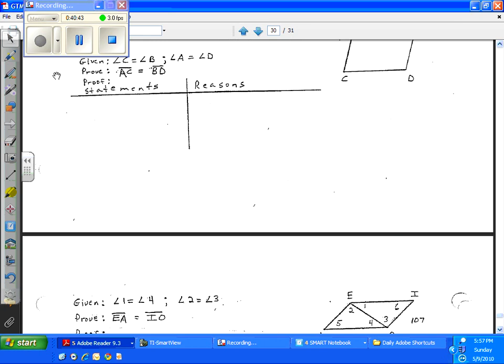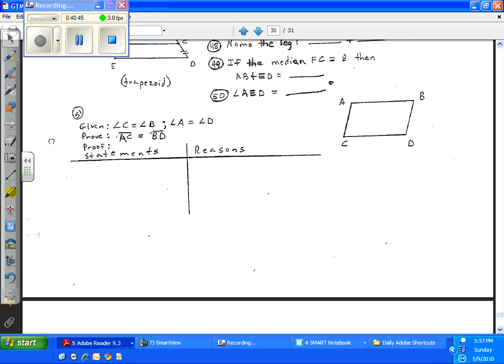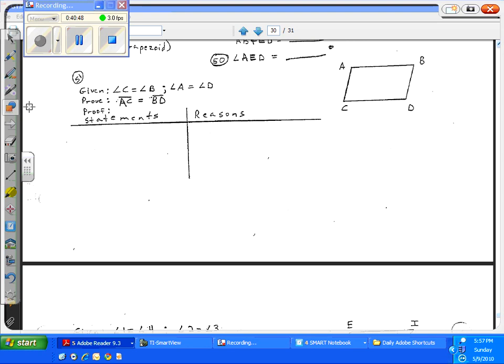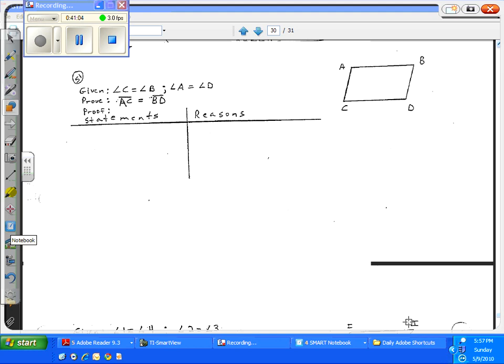Number 51, we have a proof where we're doing the entire proof. I'm going to clean up just a little bit here with my little whiteout thing. Sorry, we are on number 51. I'm just going to take some of that out just to be able to focus here. I'm going to get this line out. Okay.